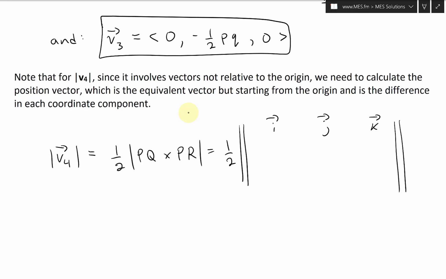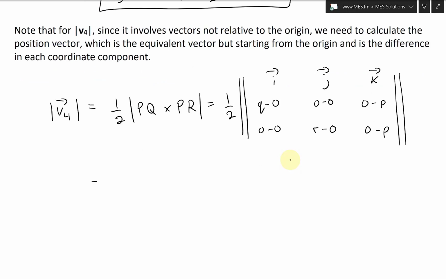All right. So PQ. So Q minus P. Q only has terms in the X component, and P only has terms in the Z component. So put a minus P here. So Q minus 0, 0 minus 0, and then 0 minus P. And then the R only has components in the Y one, and that's going to be R's here. And we're doing R minus P. Then P only has it in the Z, like that. And we're subtracting the other way around. So we're going to have 0 minus that, R minus 0, 0 minus 0.